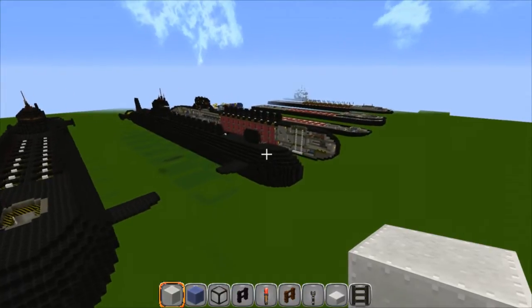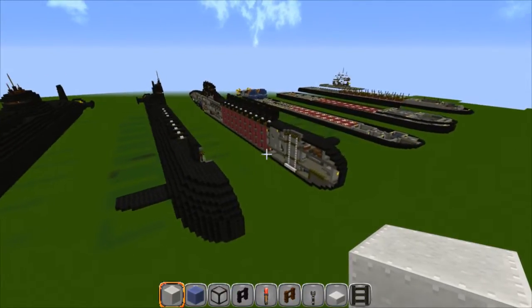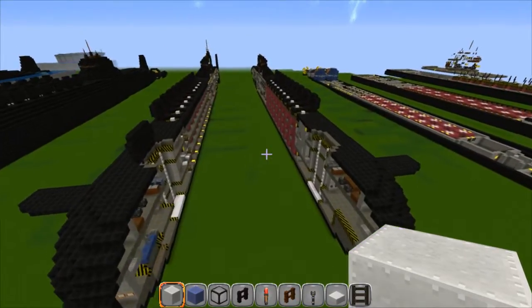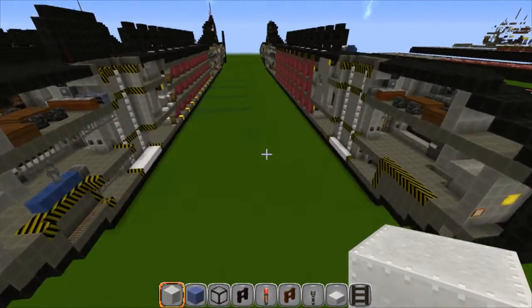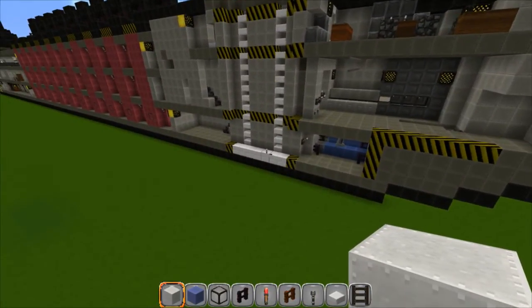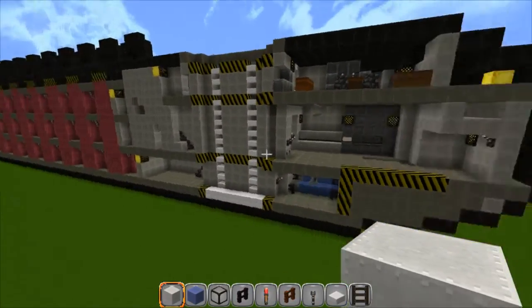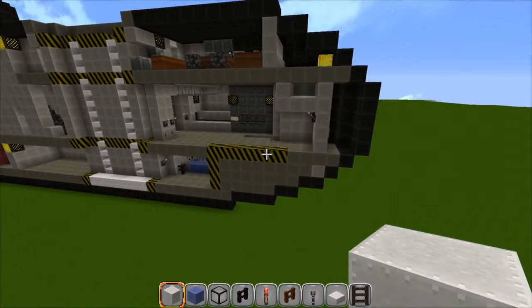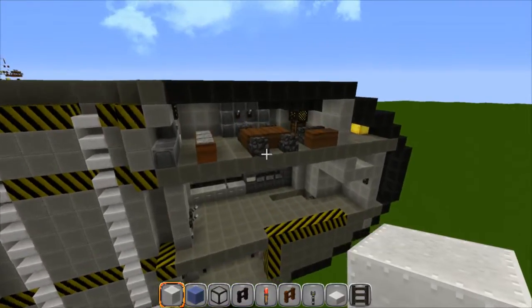Alright guys, so this is my cutaway sections of the Typhoon, and I did the same thing with the Ohio, and I thought this was a really, really cool idea, a really neat way to look at the submarines and see how everything was laid out. The schematic was in the schematic pack for those that download it. Probably already found this if you dug through the schematic pack and loaded things up. So anyways, let's take a look at it.